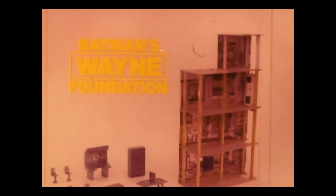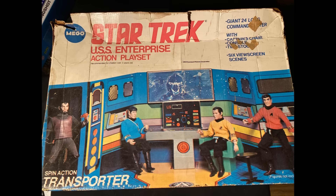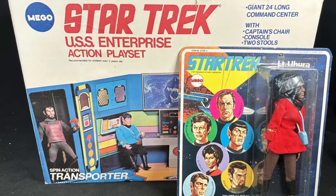Now you may have expected this one to come up, but the groovy bridge with the interchangeable scenes for the view screen may have seemed just like a box laden with grandma's plastic furniture coverings, but the bridge furniture and the duty stations lent itself to creativity for the whole cast of Star Trek and their villains. But the coup de grace was the incredible magic trick of the transporter that offered endless fun — just spinning and pressing the button while the yellow molecularization image changes wildly until you make it stop. Folding up for easy storage, this is easily a favorite of mine.